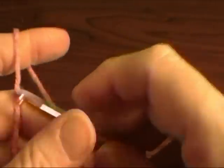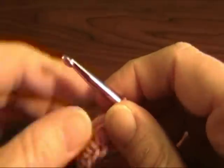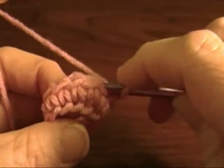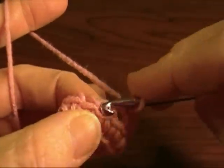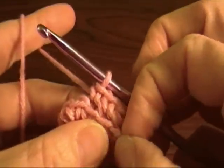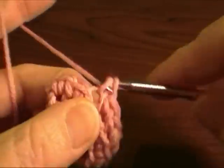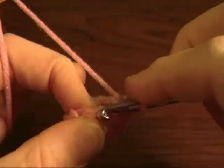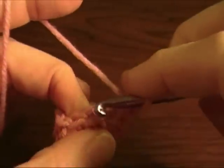The question has been asked on how you go into the row below. The particular pattern the person was asking about is you work in the round, and the stitch pattern is you have to work in the row below. Before you can work in the row below, you have to work in the back loop only. So I did a row of single crochet and I just did a small circle here just so you get the idea. Your second row, you're going to single crochet in the back loop only. When you go in the back loop only, see this little ridge here? That's the free loop of the row below. This was referring to a pattern that someone had a question about on Ravelry, and so I am making this video to answer that question.